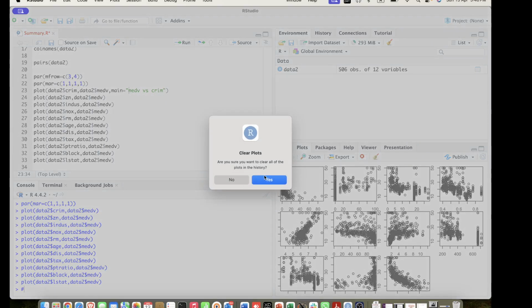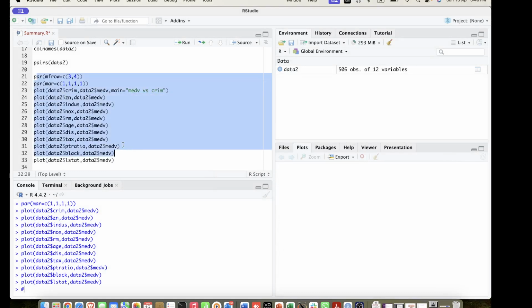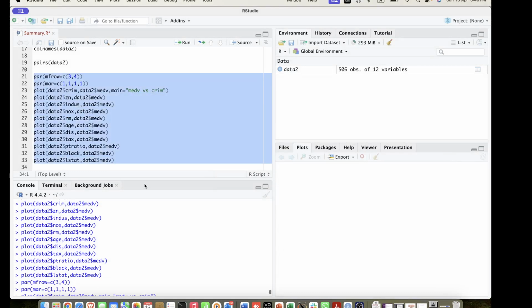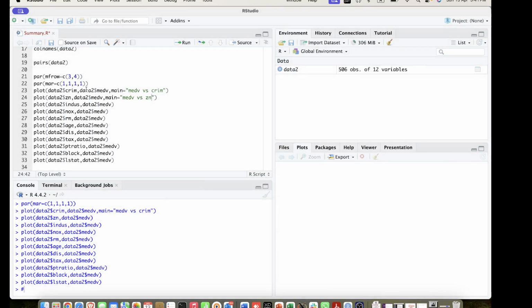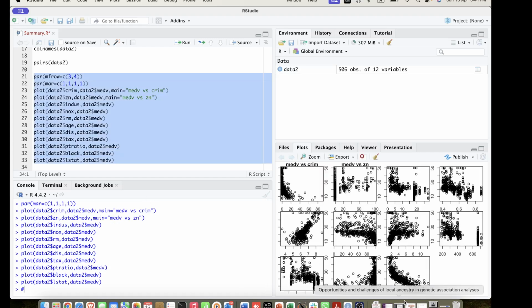So if I just remove this and then try running all of this once again, so this is how the title is going to come. So this is medv versus zn, okay, and so on and so forth.